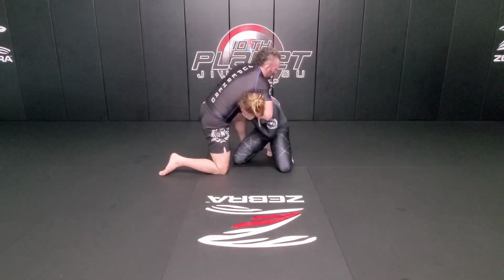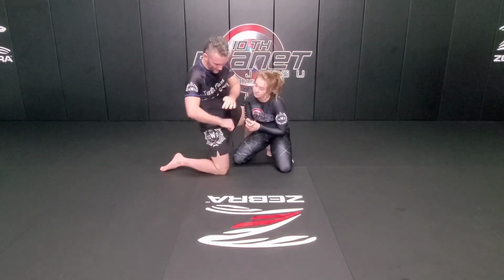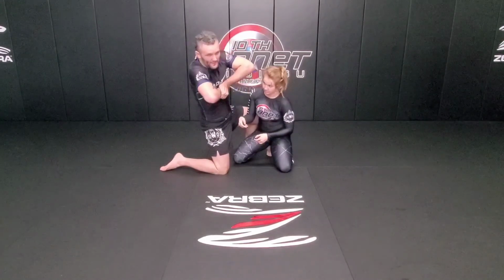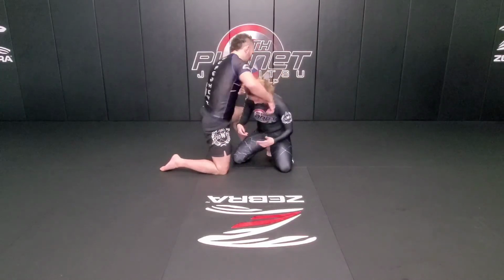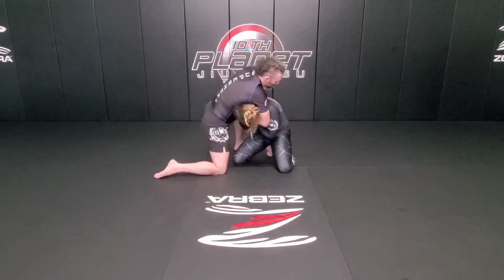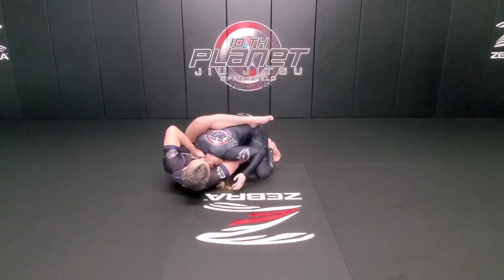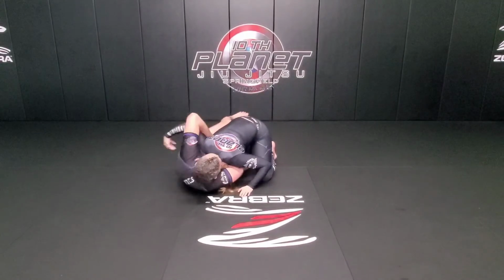Now at this point, I'm going to release my grip as I start to slide back and get to my Marcelotine grip. And I'm going to grab my wrist right over the top. My thumb stays connected to my hand, and I want to pinch my elbows together. My left forearm should go right over the top of her shoulder here, right over the top of the shoulder. My right foot is going to slide underneath of me as I kind of baseball slide here. And like I said, I'm going to pinch my elbows together and pull up against her neck for the tap.